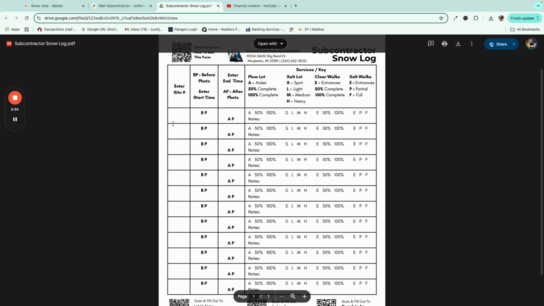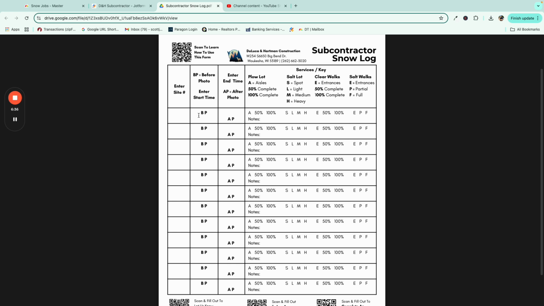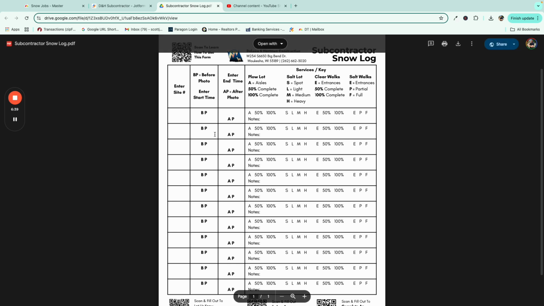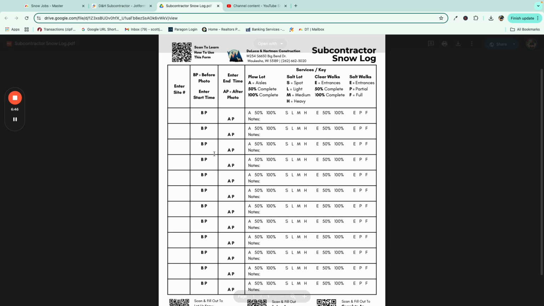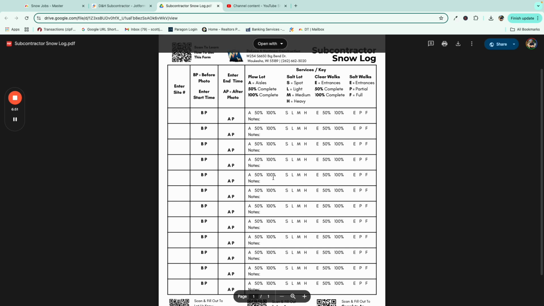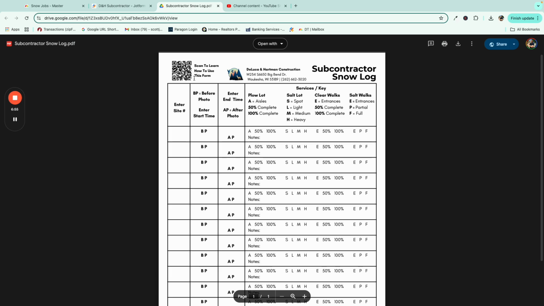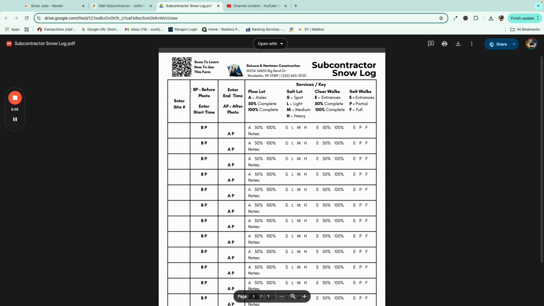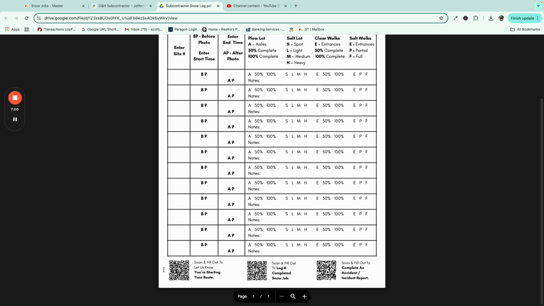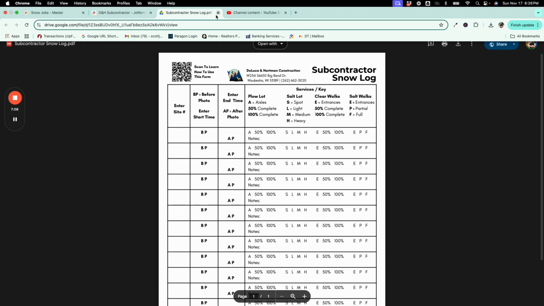this is just a great handy tool to walk you through, and that way you can log your start time, end time, and it reminds you to take pictures, and then log what services you did at the site and what level of that service, so you have a good chronological log of it. That way when you take a break or you get back to cell service, you can quickly submit those logs. And then this sheet also has all the QR codes on it, to go and learn how to use that form, which will take you to our YouTube training for starting your snow route, and then logging it, and also for an accident and incident report.